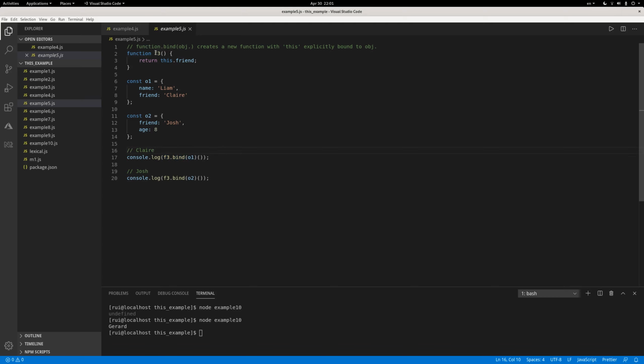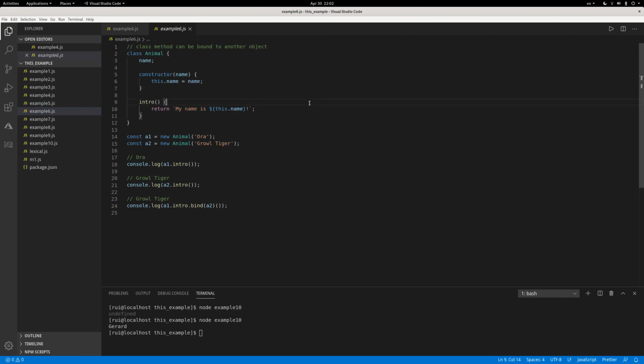So function.bind with an object will point this to this object, and it creates a new function. If you want to invoke it, you have to use brackets in order to invoke it. So whichever object it is bound to, the bound object is used as the object on which the function is invoked. So basically the bind function lets you explicitly point to an object on which the function is to be invoked, and this will point to that object. So basically you just override whatever the default is. You want to explicitly set this to an object.